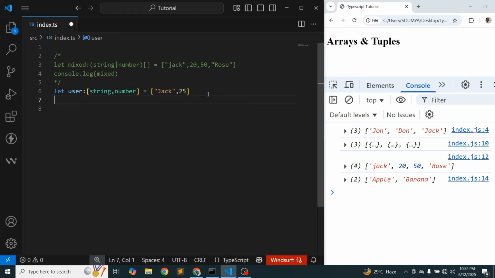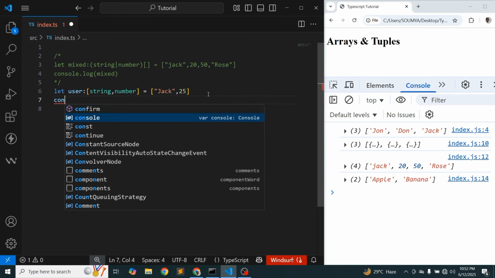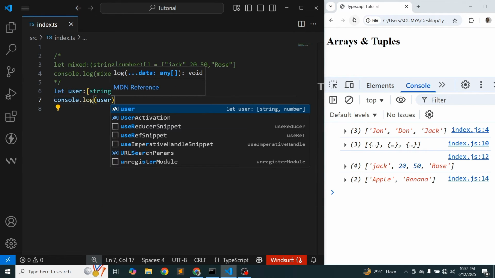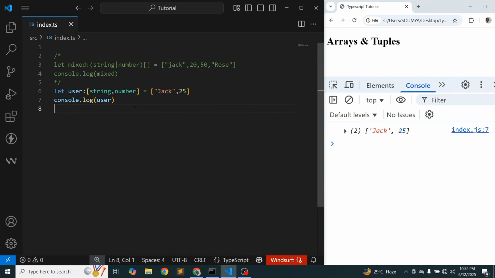And simply, if you want to get the output, console.log, and let's use user. Okay, so if you check, you will get Jack and 25. And always we are displaying the full array. Suppose I want to print Jack. You can understand the first is index 0 and then 1. So if you want to print Jack, it will be 0. If you want to print 25, that is 1. So in this way the first value's index is 0 by default, then it's 1, then if there is another, then 2, 3 in this way.